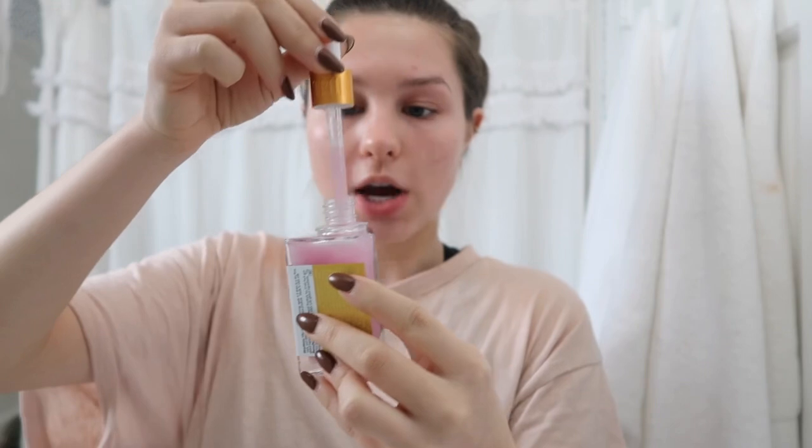Now I'm going to use the Mary Jane Glow Serum. I love the packaging — it's a little triangular prism shape, pink, with a little dropper, which makes me feel so bougie. I'm just going to do about four or five drops. This smells different from the mask. For the serum it really absorbs into your skin, so I feel like I'll use the mask more infrequently — maybe twice a week — and the serum every day or every couple days. They feel very lightweight and I definitely look glowy, which is a plus.